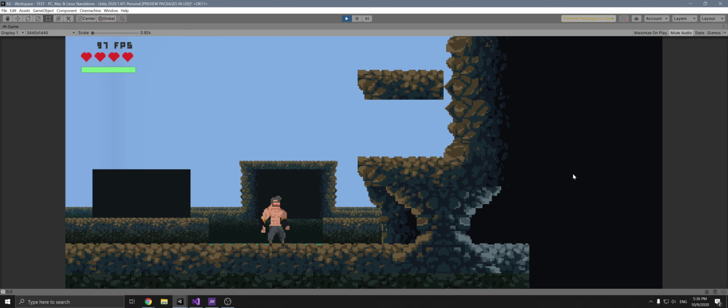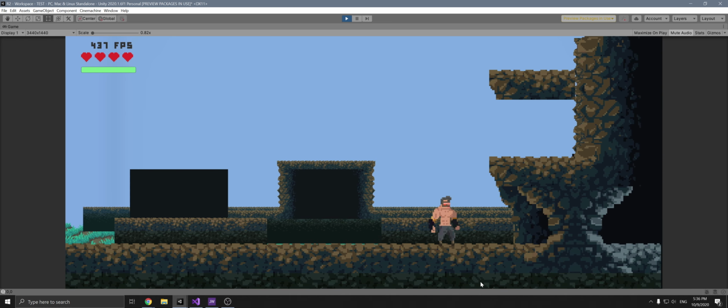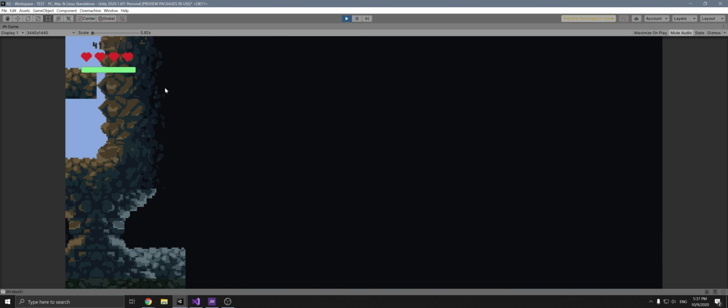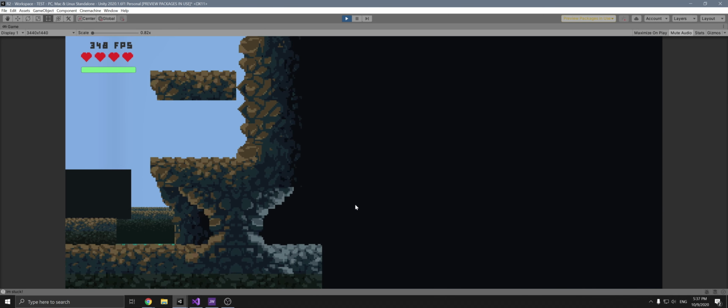Interesting. Also, the colors down here aren't quite right. I don't know what's making that color change. Okay, but the cave's not working. I don't know why. Let me check it out.